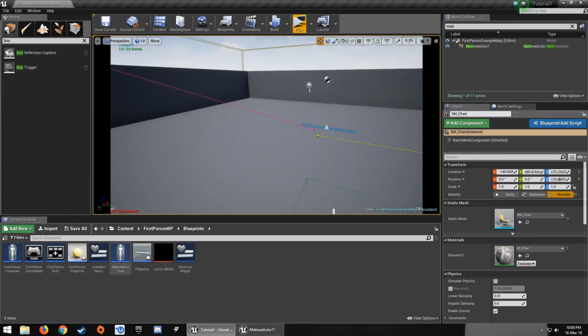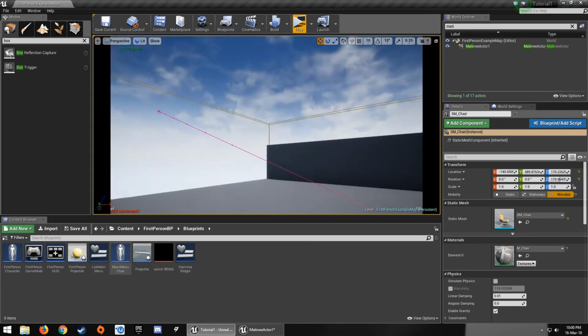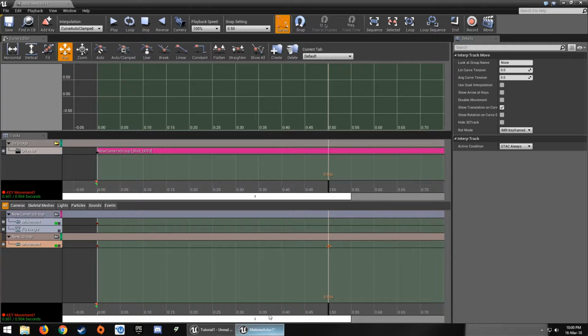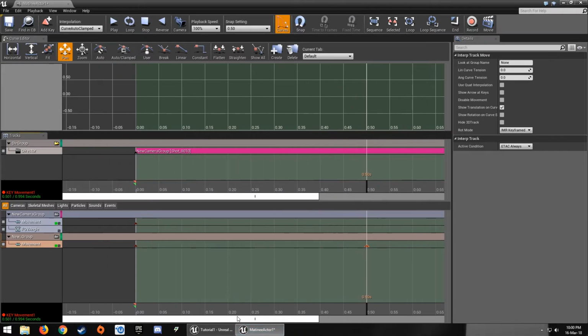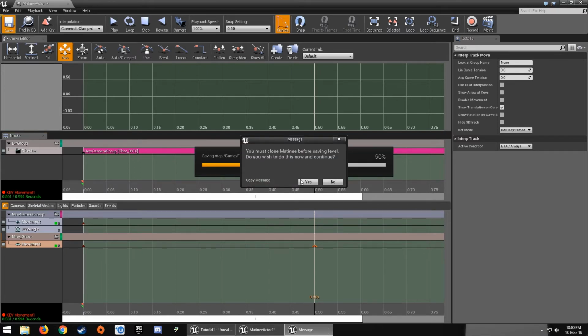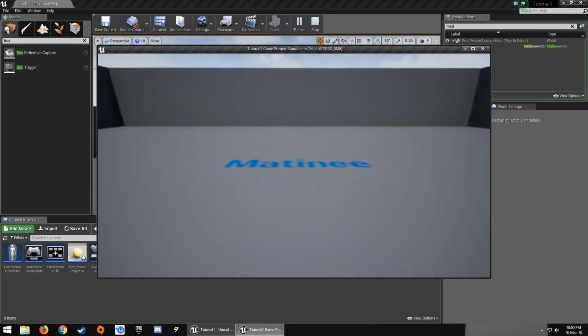If you get this view with black bars and you can't see your camera anymore anywhere on this line, that means that you're going to control the camera. So be careful how you add the new keyframes and all that stuff, because this might mess up your camera. In order to deactivate this, uncheck this camera right here, and that might do it. Okay, so now let's see if the chair moves.